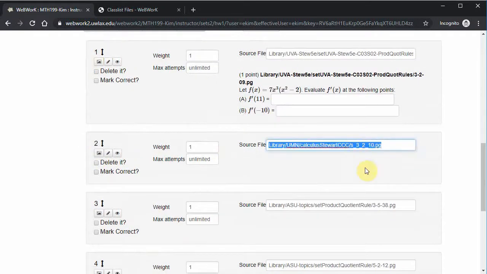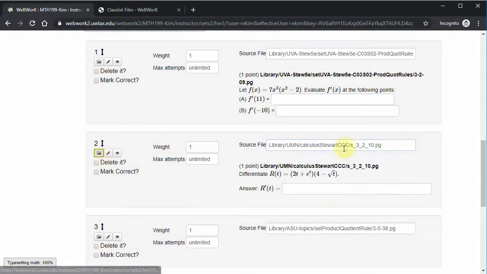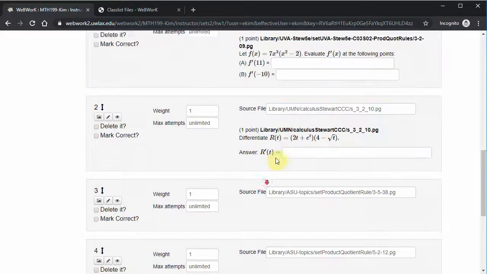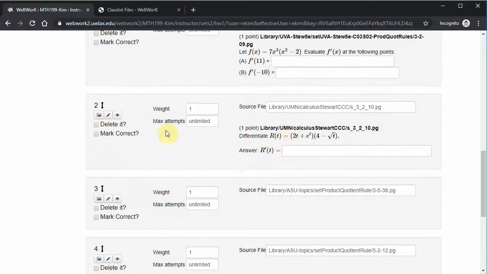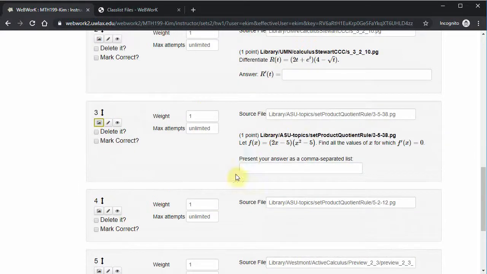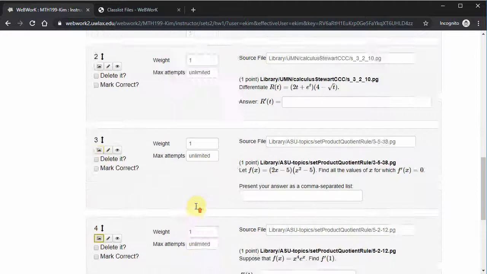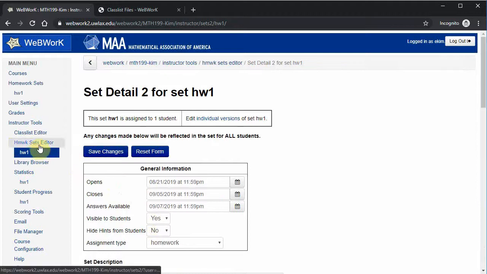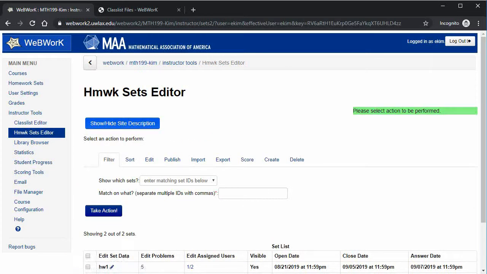These file names are not helpful so much to you or to the students. These will never display to the students, but sometimes for you, for debugging, it might be helpful to see the file name. But that's not so helpful as the actual problem. So anyway, I'm not going to change any of the number of attempts, so I'm just going to scroll to the bottom and say reset. Actually, I'm just going to go back to the homework sets editor. Okay, so we have 1 or more homework sets, and you could do that.